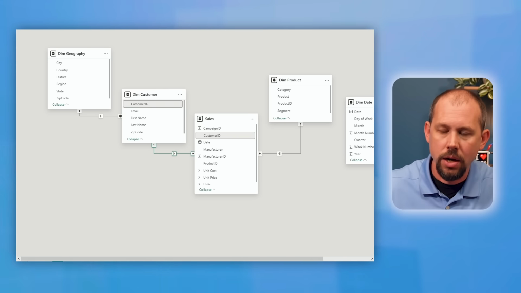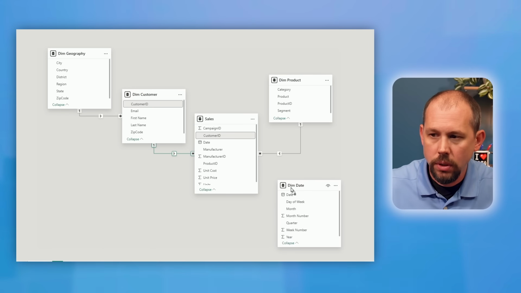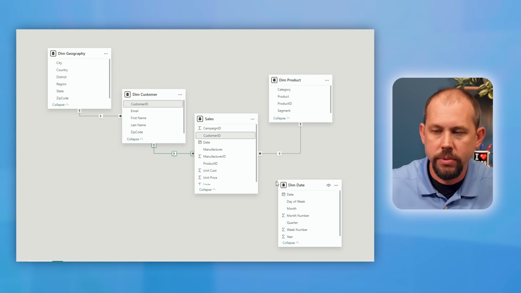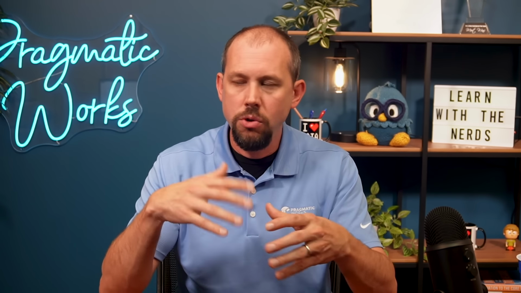Now the one outlier we have that we really need to fix is that our date table does not currently have a relationship to sales. And that is going to impact our visuals. What I want to do is just show you the impact that has when you don't have a relationship defined in your data model. Or maybe you have built a relationship, but there's something wrong with it. It wasn't built correctly. You have missing attributes. There could be a couple of different reasons why this would occur.